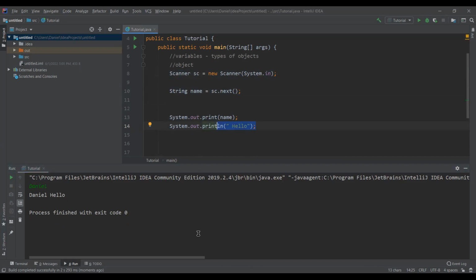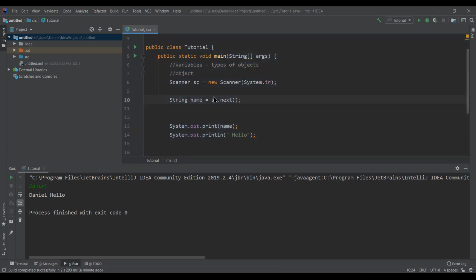You need to get really good at reading through the program. If you want to create a good program and you want to check for bugs, you have to be able to go down through the program and simulate its running process. In this case, when you start it, it starts from this main and moves down each line. It sees scanner and says, okay, we're creating a scanner object here. And it says, okay, we're going to use this scanner object to find a string to put in this name object, and we'll simply do this output.